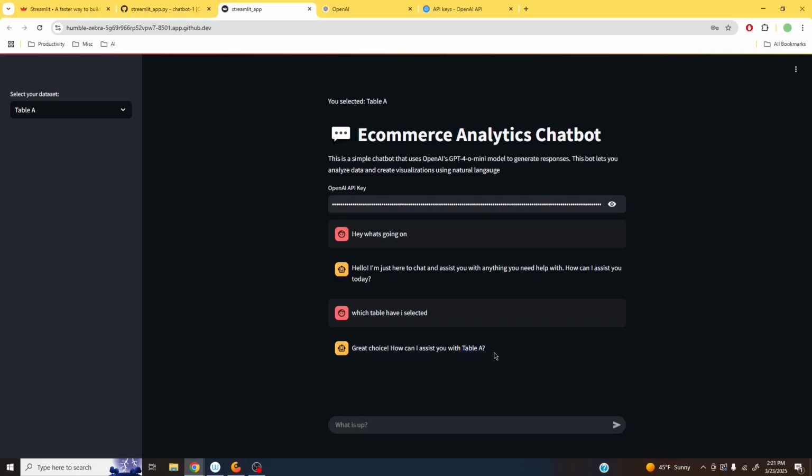Now let me do one more thing, which is very interesting. Let me select table B. Ah, there we go. So did you see what happened? Initially, we just had this component over here, which is which table have I selected? And when you made a selection, when you changed the input, the entire app reran.